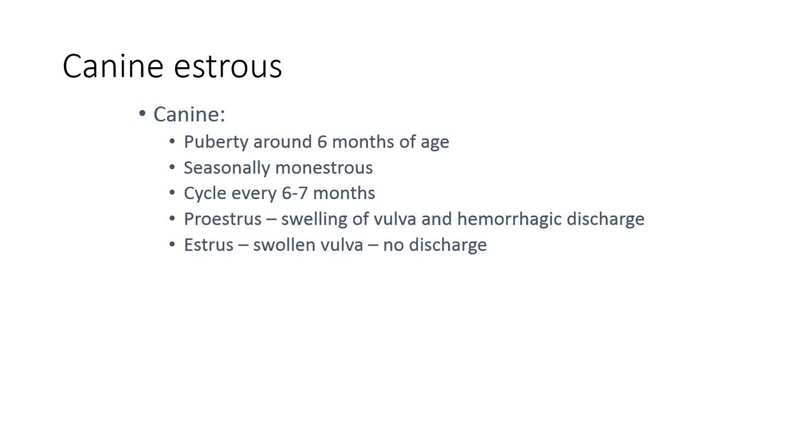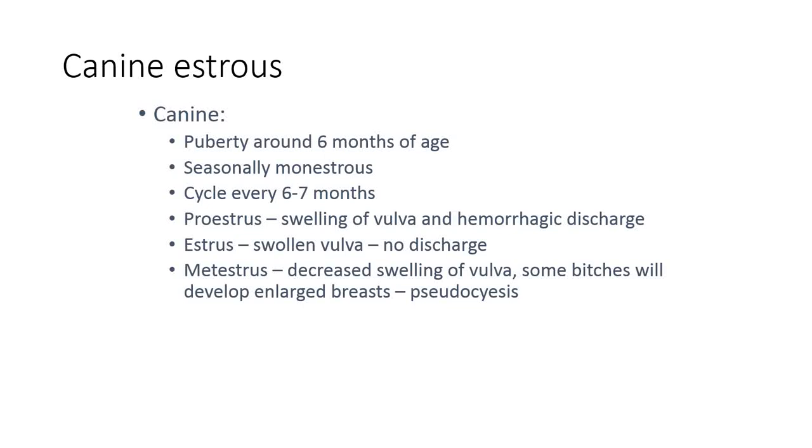Okay, the actual estrus period, which is when they're receptive to the male, the vulva is very swollen. There is no discharge at this point, so discharge has stopped, and they're receptive to the male. If you scratch right beside the base of the tail, they'll usually take that tail and cock it to the side. It's called flagging, F-L-A-G-G-I-N-G, and they'll flag that tail. That's to move the tail out of the way so that the male can breed them successfully. They'll also, if you press on the sacrum, stiffen their back legs, and it is to support the weight of the male as he mounts the female.